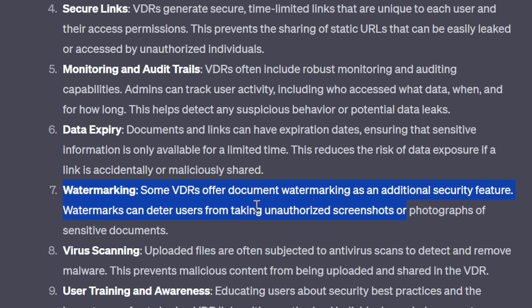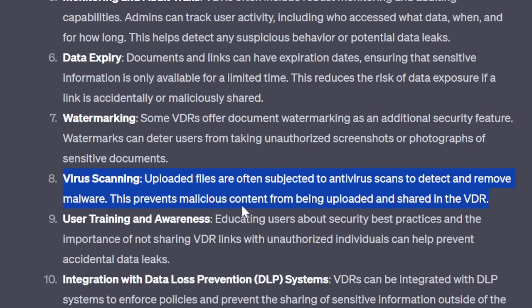Watermarking: some VDRs offer document watermarking as an additional security feature. Watermarks can deter users from taking unauthorized screenshots or photographs of sensitive documents. Virus scanning: uploaded files are often subjected to antivirus scans to detect and remove malware. This prevents malicious content from being uploaded and shared in the VDR.